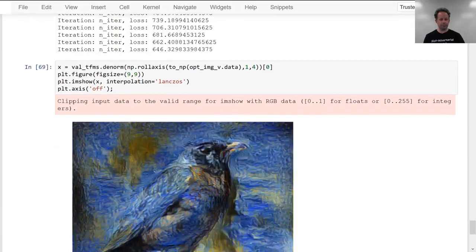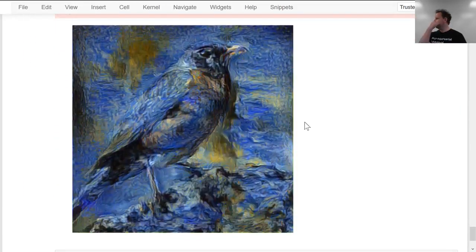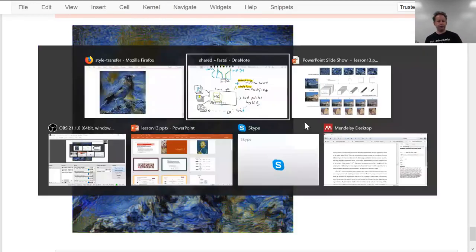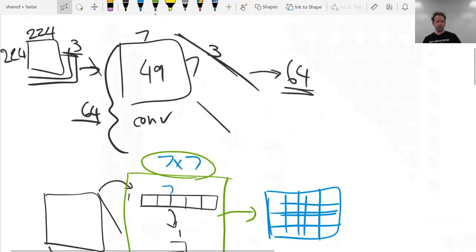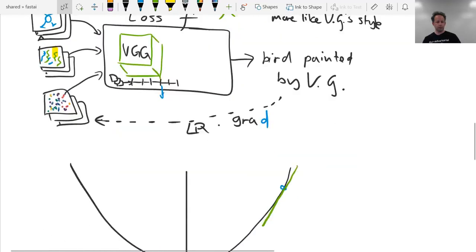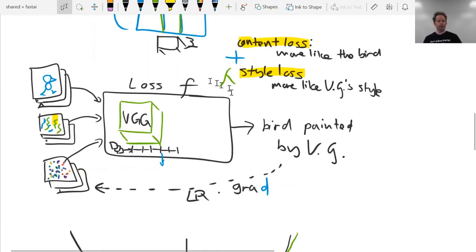Train that. And wow, it actually looks good. So I think that's pretty awesome, you know. Again, the main takeaway here is if you want to solve something with a neural network, all you've got to do is set up a loss function and then optimize something, right? And the loss function is something where a lower number is something that you're happier with. Because then when you optimize it, it's going to make that number as low as you can, and it'll do what you wanted it to do.